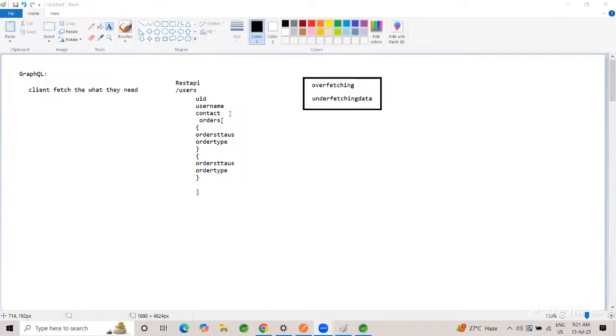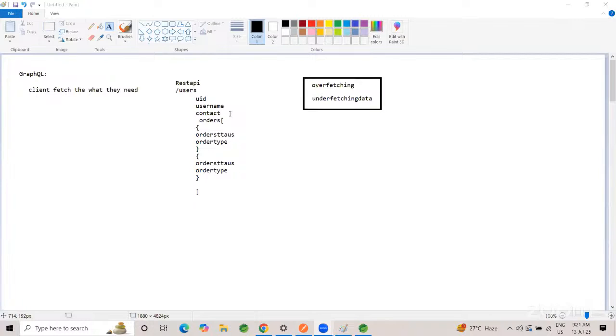Suppose you need some kind of modification, then the client needs to wait. Here, client means in my terminology either a web application or some mobile application, or some application that is consuming your API. So an API can be consumed by any application, right? That may be a mobile application, a web application, or a system. Anything like that I'm going to consider as a client.